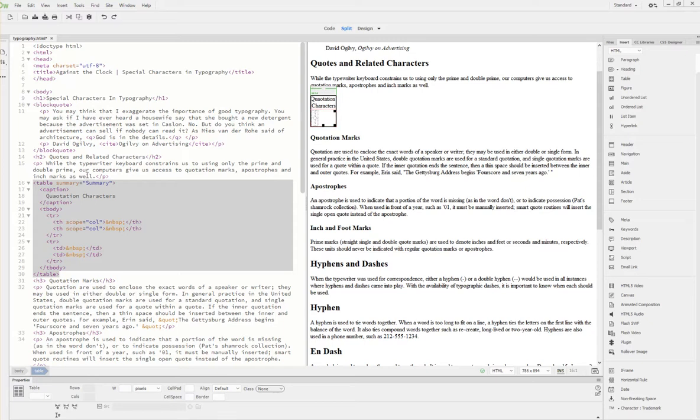We have table summary, then we have caption, opening and closing, a T-body, and so on. Those are all different things that you need to understand. There is a very good explanation as to what each and every one is, so we'll discuss that in a little bit.